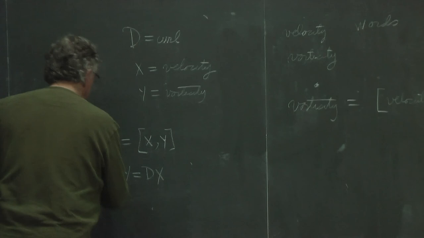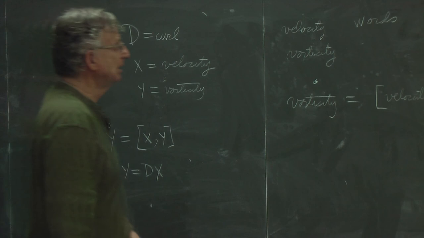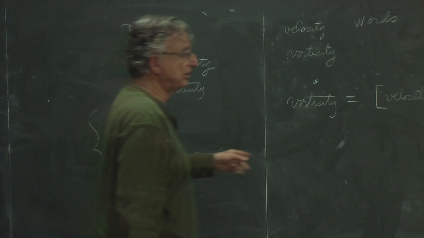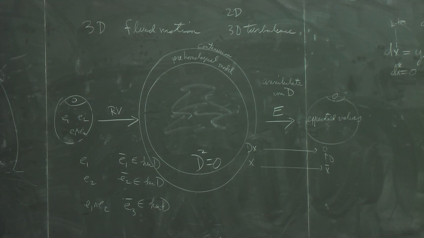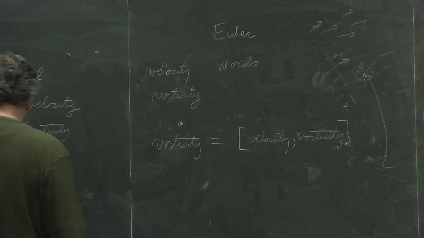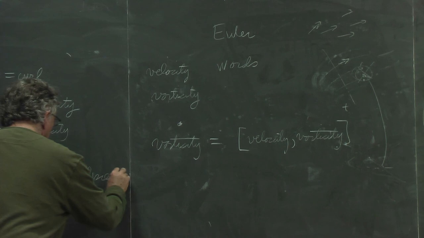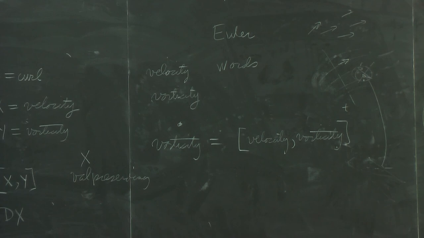But this is the way that if you make an algebraic structure that has a bracket in it, and you write down some cute little things here, you get this to be a nonlinear map, which is a chain map. And then you also have volume preserving. X is fine. A little extra complication.